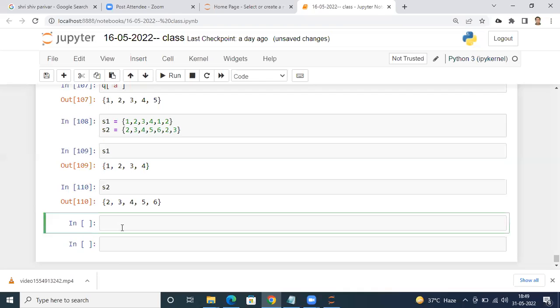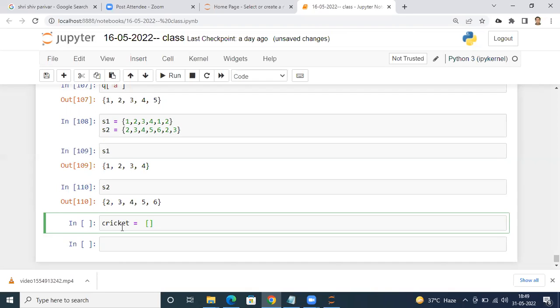And suppose the student name is cricket. In this cricket, a few students participated. Suppose this is the list right now. The list is given to you. Normally the list will be presented to you because ultimately we are going to work on our columnar or table structure, that is pandas.